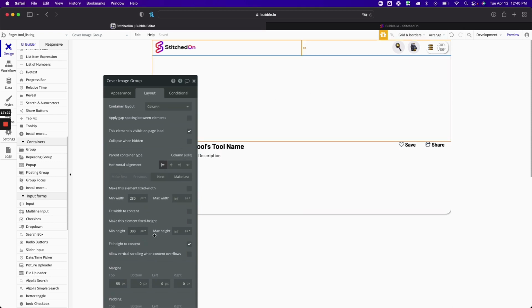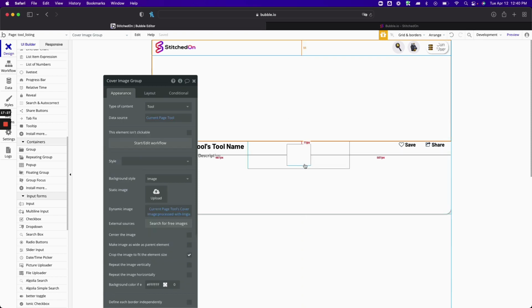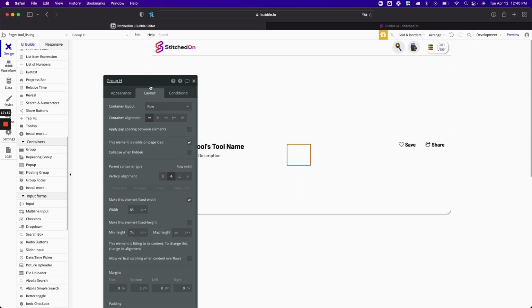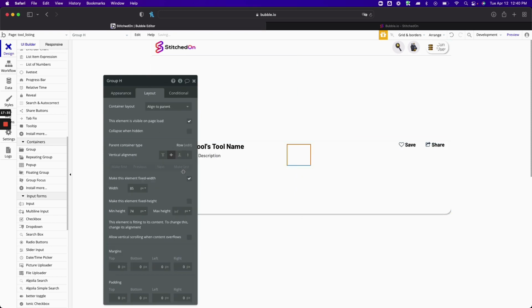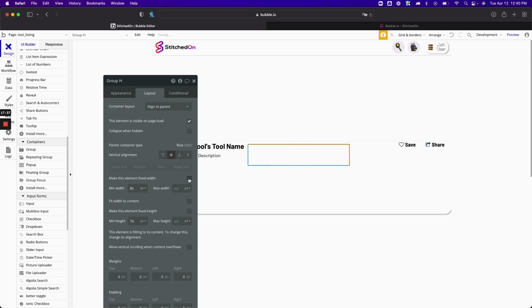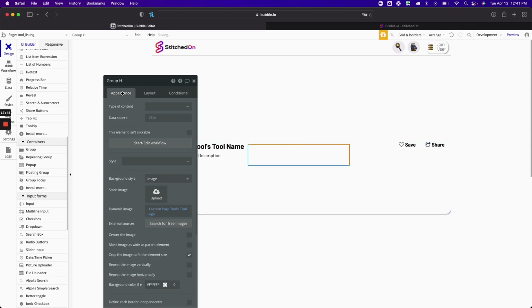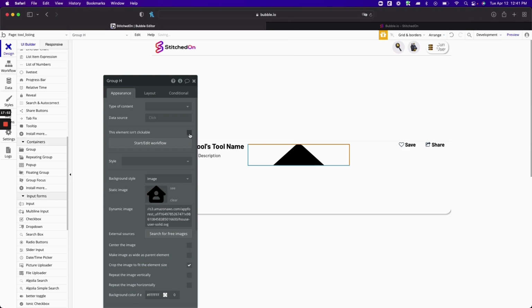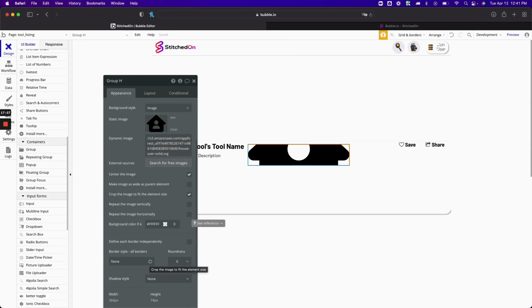For some reason it's not showing me. Let's see, that's a row. Oh, not parent. It's not exactly giving me this uploading static image. Let's see how this is looking like. So it's going to center the image.